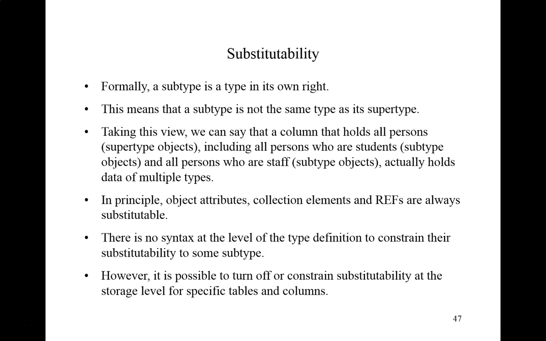The hidden columns are added even if the substitutable table or column contains no data of that subtype. If dependent tables or columns exist but contain no data of the type being dropped, you can use the validate keyword to drop the type. The validate keyword causes the system to check for actual stored instances of the specified type and to then drop the type if none are found. This also removes the hidden columns associated with attributes unique to that type.